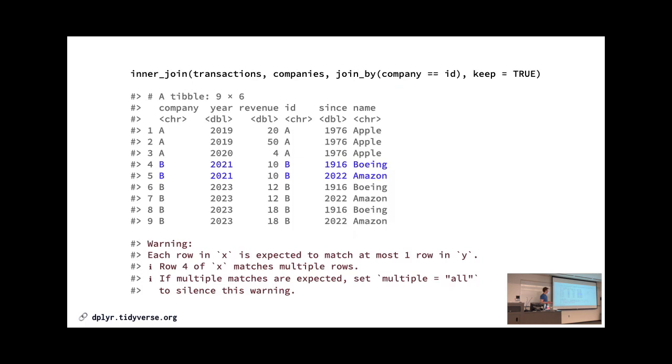So at least one of the problems here is that if you looked at these 2 rows in blue, these are really just that one row of transactions from before. It's company B, year 2021, revenue 10. But because it matched 2 things in companies, you end up with 2 rows as a result. So it somehow matches both Boeing and Amazon, when really the year was 2021 and the name hasn't changed yet. So ideally, we only wanted that row to match Boeing. This kind of thing where you get multiple matches happens 3 times in the data set, which explains why we went from 6 rows up to 9. Obviously, that makes us kind of sad.